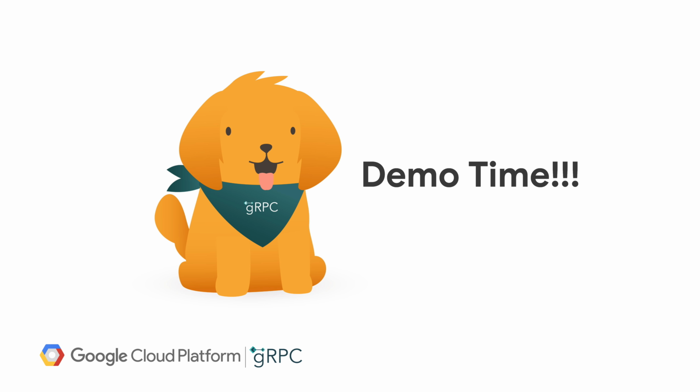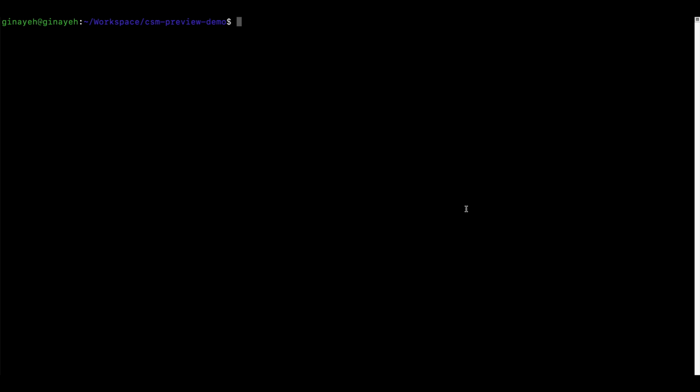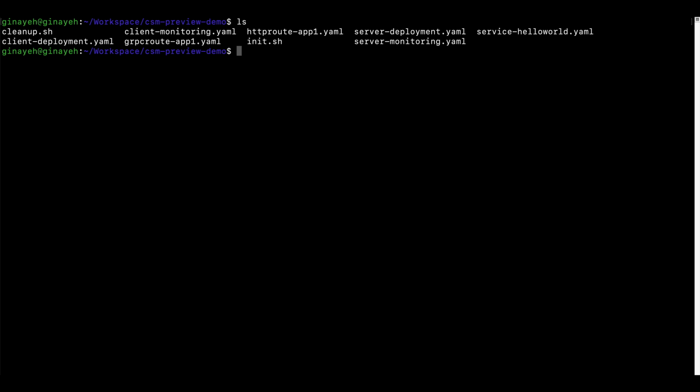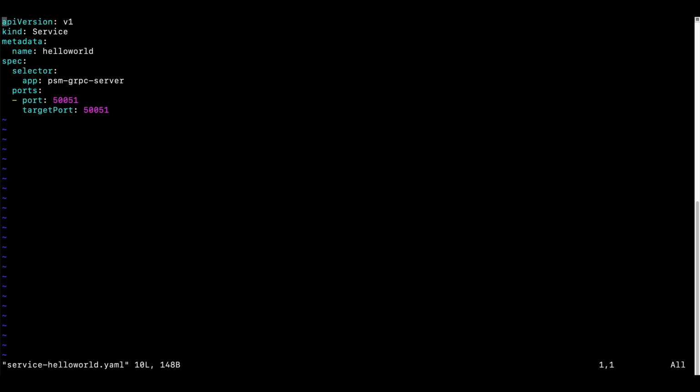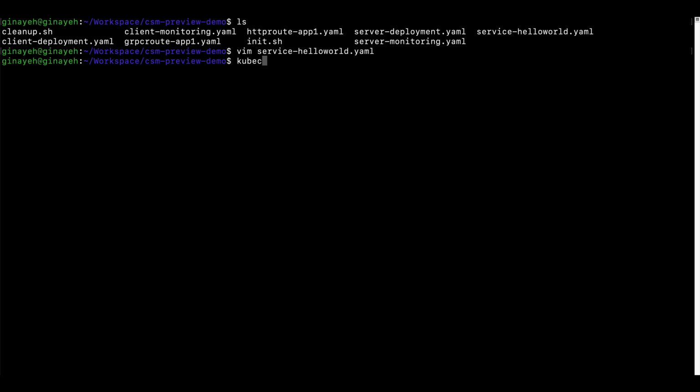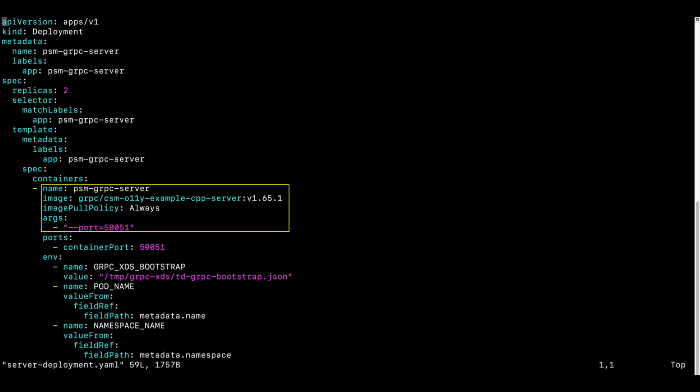in Cloud Service Mesh. I have prepared some resources on my machine, and let's start from deploying a service. A service called Hello World is defined to wrap up all the backends to which we will be directing traffic. Then we apply the resource to create the service. Next, we create a deployment with our Cloud Service Mesh Observability example server image.